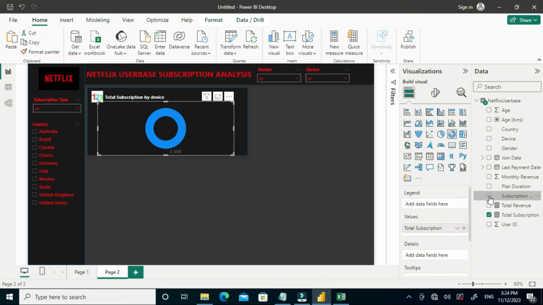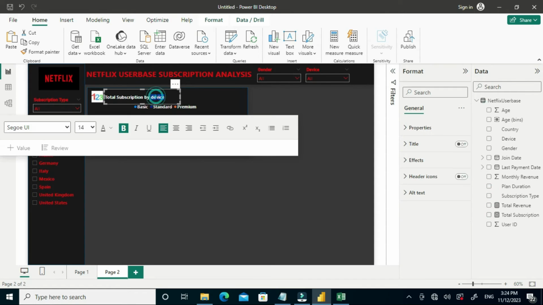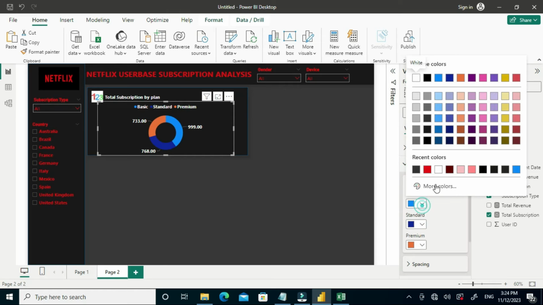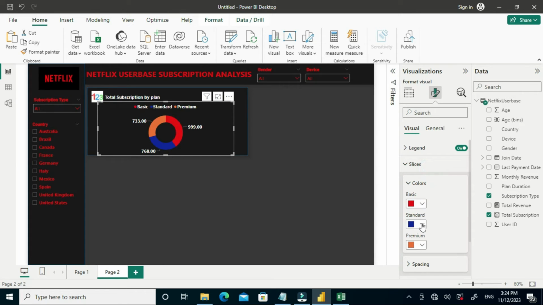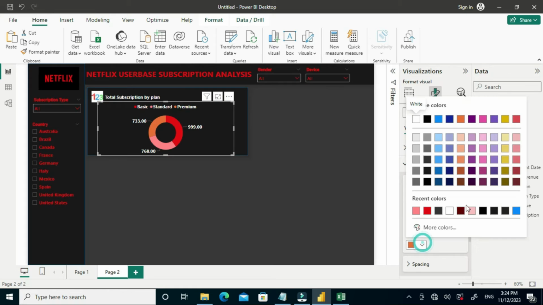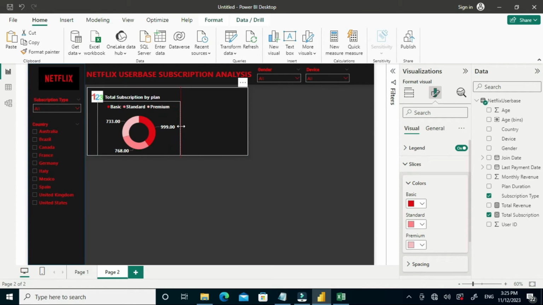So subscription plan. Alright, so this is what we have for subscription by plan. Then I'll just edit the slices. So the first one is red, followed by this and light red. Okay, so this is what we have for our various plans. I'll reduce it.